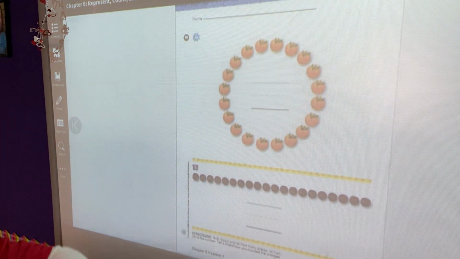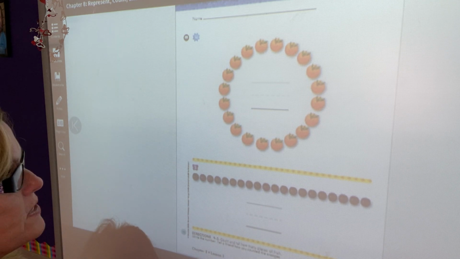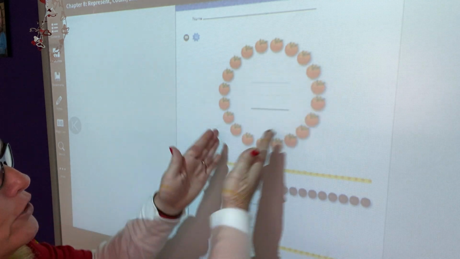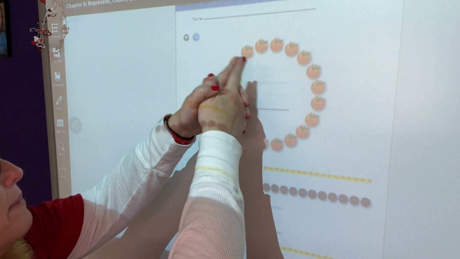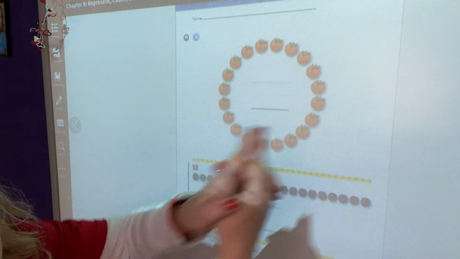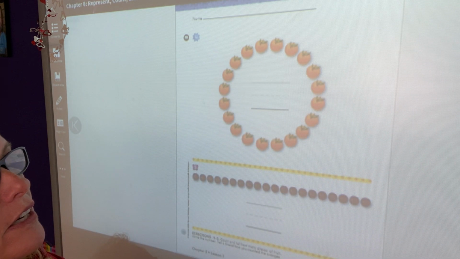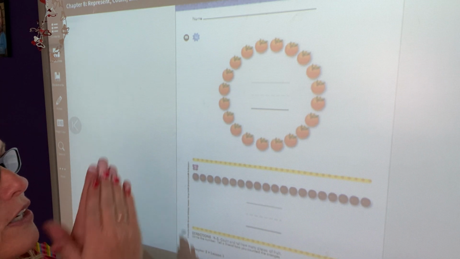Now, this is where I was talking about earlier about getting things organized to help us count better. I did teach this earlier on when we began with the numbers 10. It doesn't matter where we start counting. We could start counting on the bottom or the top or the left or the right. It doesn't matter where we start. We just need to kind of go in an order.